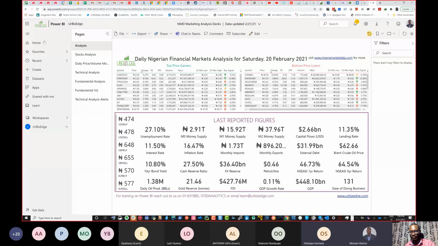And my question is this: how possible is it for you to buy the license on their behalf, but rather than buying it in their name, you buy it to own as BizEdge? You have your domain and all of that. So when you buy this license, you begin to sell it out to them like a SaaS approach, software as a service, right?